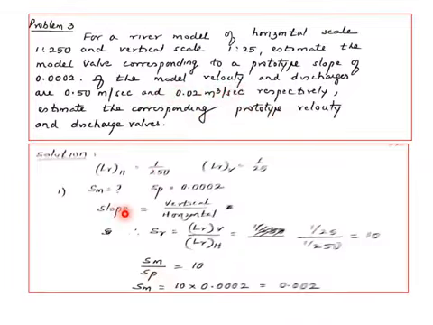Here slope is nothing but vertical to horizontal. So what is the slope ratio? It is vertical, that is LRV, and horizontal is LRH. LRV is given, which is 1 is to 25, and LRH is given 1 is to 250. So what is the slope ratio? It is SM by SP. Since the slope ratio is coming to 10, the slope in the model can be determined, which is 10 into the slope in the prototype, which comes to about 0.002. So the slope in the model is quite different from the slope in the prototype.